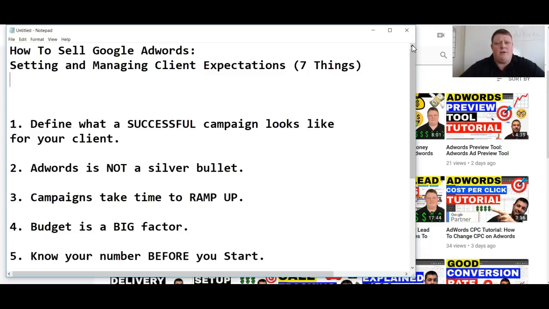So are they looking for 10 leads a month? Are they looking for 50 leads a month? Are they looking for 500 leads a month? These are questions that you've got to ask so that you can work backwards from a budget standpoint to figure out whether that's attainable given the budget that they have. So let's say, for example, they want 50 leads, but they have a $1,000 a month budget, and your average click cost is $35 a click. Those numbers aren't going to back out, okay? Whereas if you had a $10,000 a month budget and they're looking for 50 leads, you can certainly make those numbers work.